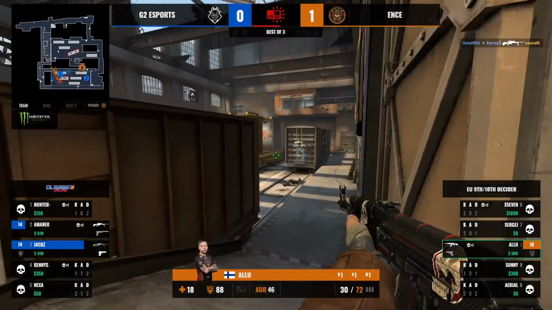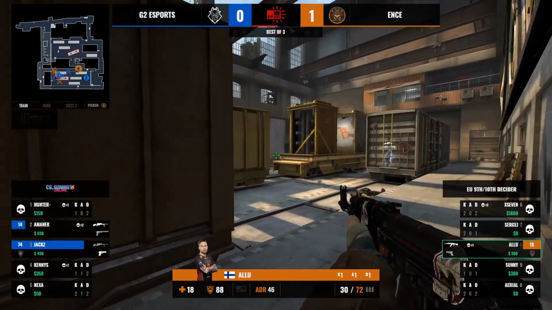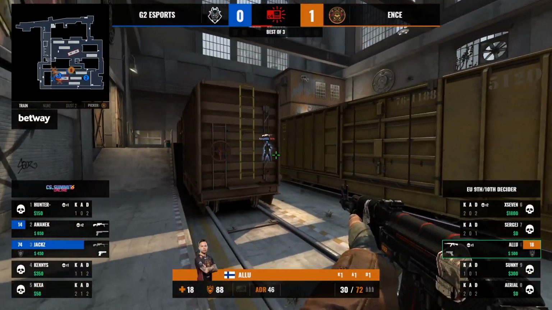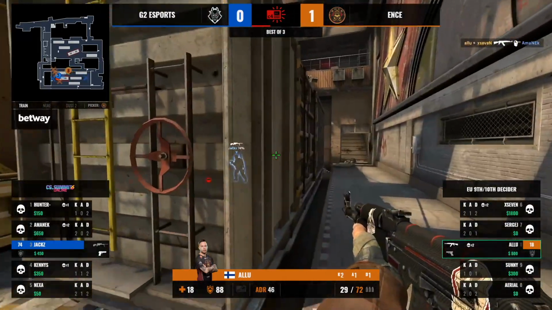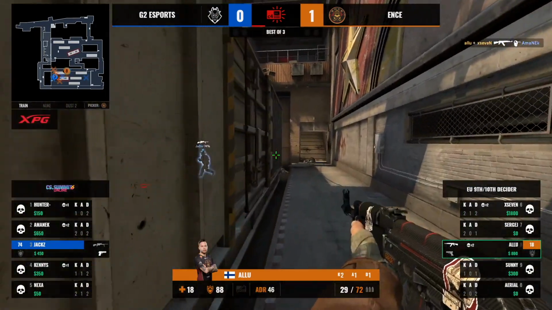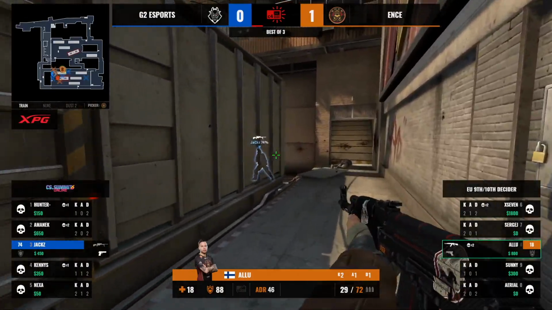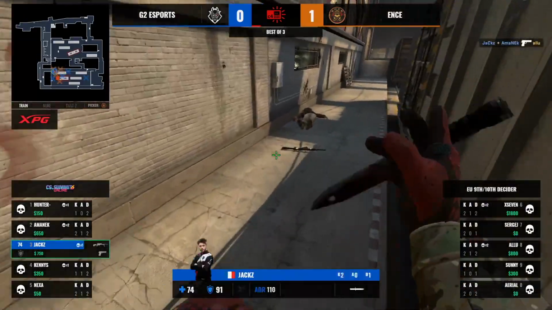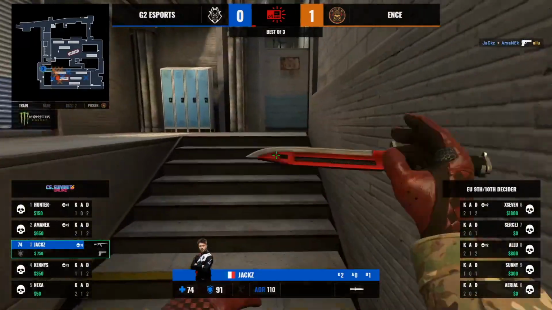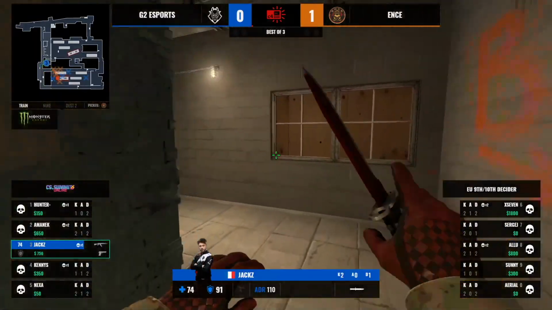Bomb is not planted for him, and Jax, he's already pushed up forward. If Jax sticks this, he does make the sound cue here. They're never going to. Oh, man. Yep, Alu. There's no way Jax can stick this. Alu knows it. Still going to go down. These are really good frags for G2. Yeah, salvaging the AK as well. All 5 players go down for ENCE.